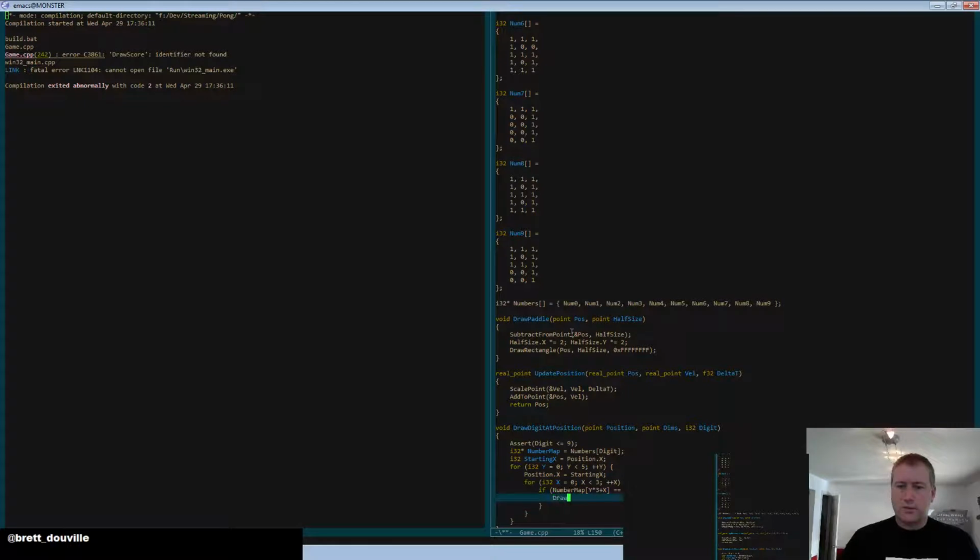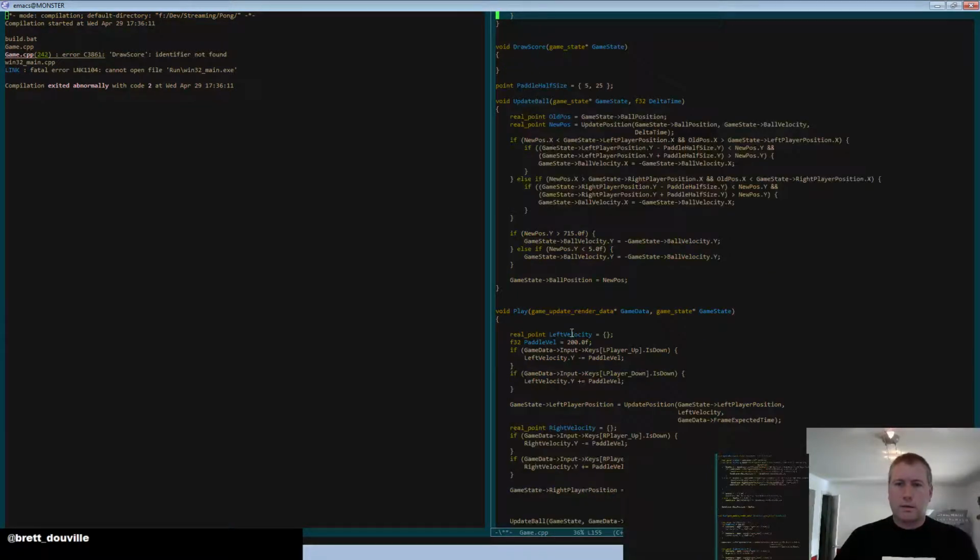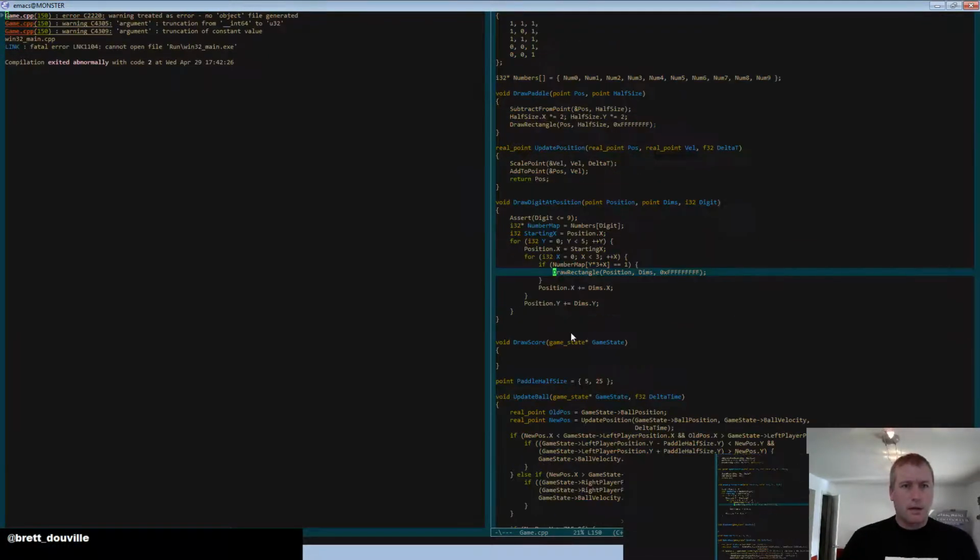All right, let's do draw rectangle at position with dimensions and color. And then else. Actually, there is no else. We're just drawing or not, and no matter what, we're going to increase like that. And down here, position.y plus equals things.y. All right, let's try that. I'm going to go ahead and quickly build that. Doesn't like that. Oops, one too many F's.